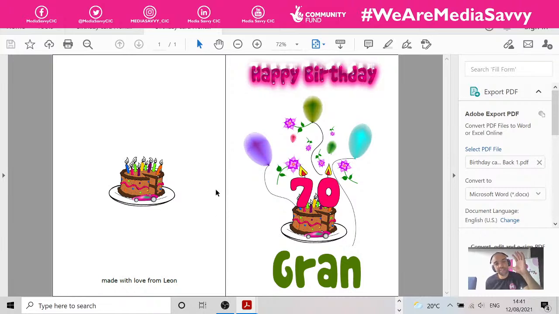Now, if you set your document up as an A4 document that you just then folded, you wouldn't need to put your guidelines in there, because it would just be an A4 document, and then all you do is fold it in half. Happy days. But if you wanted a specific size, this is one way of doing that. Putting some guidelines in there for you. Okay.